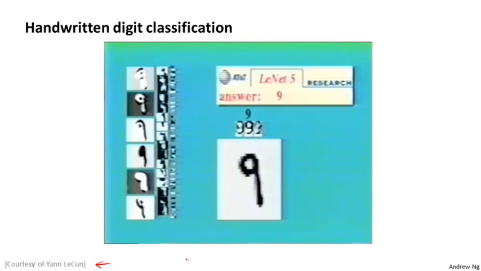So I want to show you a video from some of his early work in which he was using a neural network to recognize handwriting, to do handwritten digit recognition. You might remember, at the start of this class, I said that one of the early successes of neural networks was trying to use it to read zip codes to help us send mail along, so read postal codes. So this is one of the attempts. This is one of the algorithms used to try to address that problem.